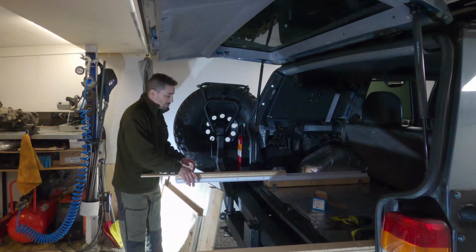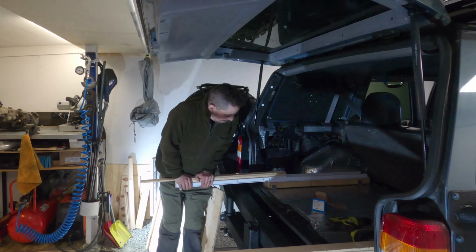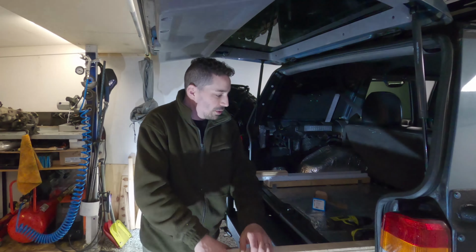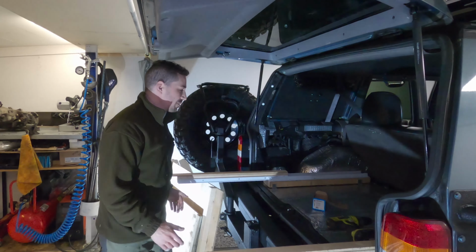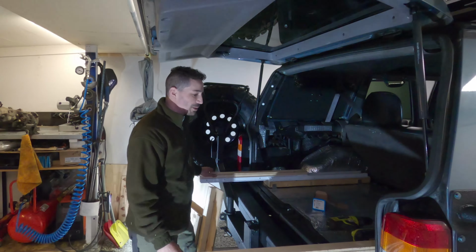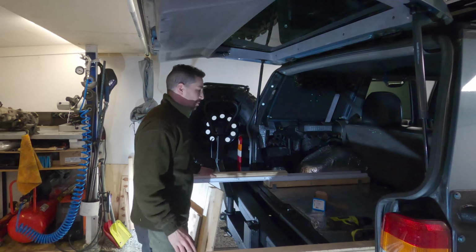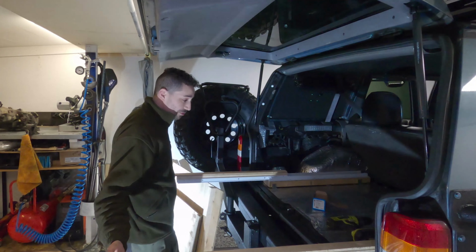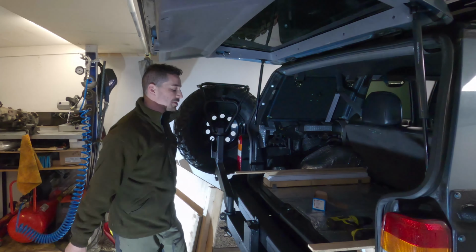I mean, this should be able to support my body weight. You can hear a bit of a crack there in the wood, but you're getting quite a lot of support out of that. It's really, really strong. I mean, I'm like 70 kilos there and thereabouts, so I'm not really heavy, but obviously the two of them together are going to support a lot of weight, and you can literally move the vehicle with them, which is great. They're really tough, and they lock in nicely as well.